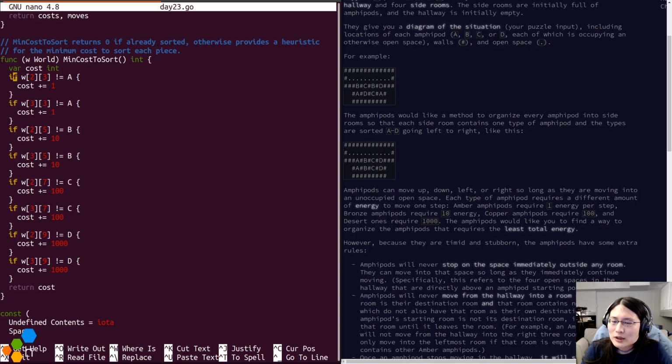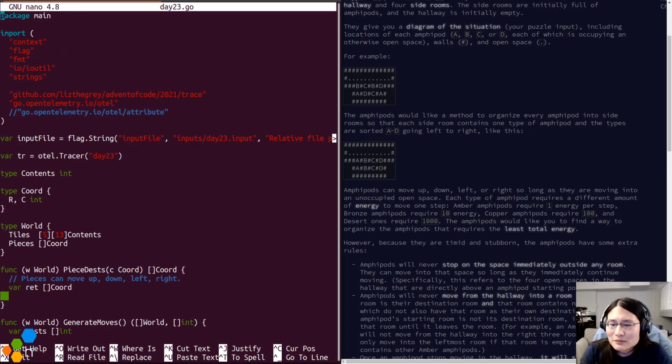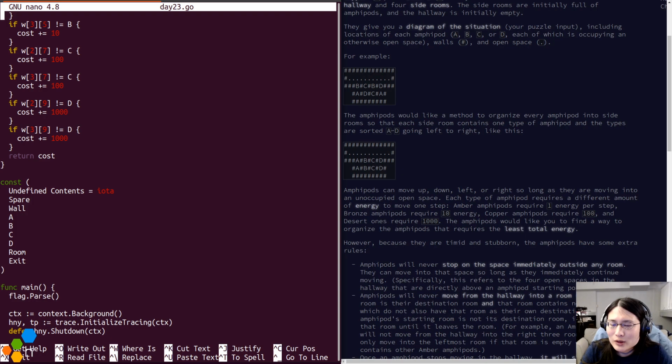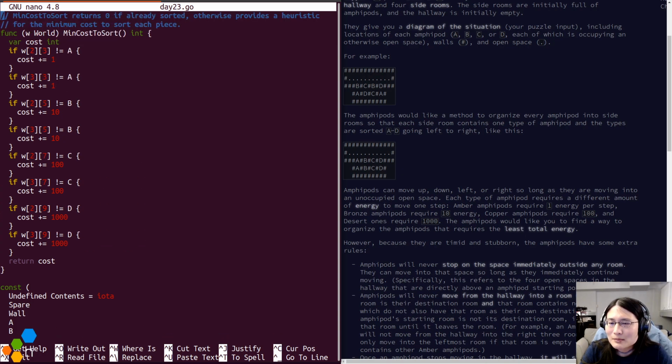The other way of solving this would be, now that I have the list of pieces, I can even get the coordinates, which would be better. How would I handle this?